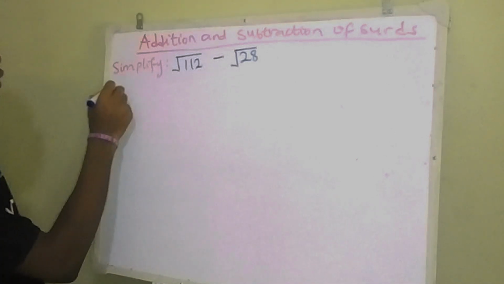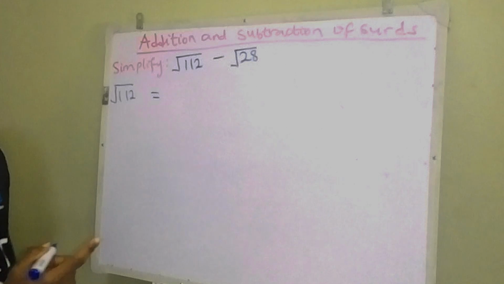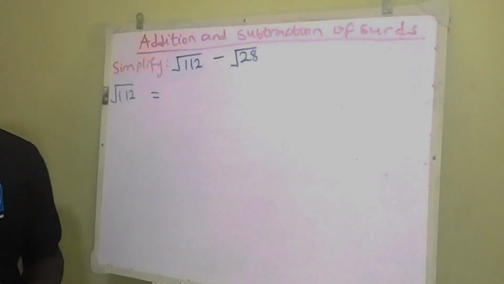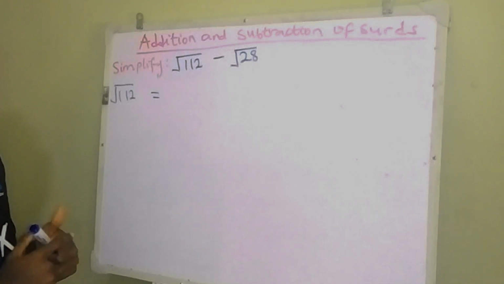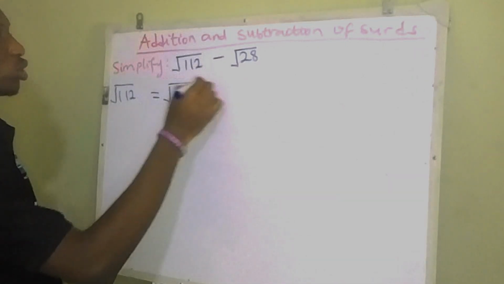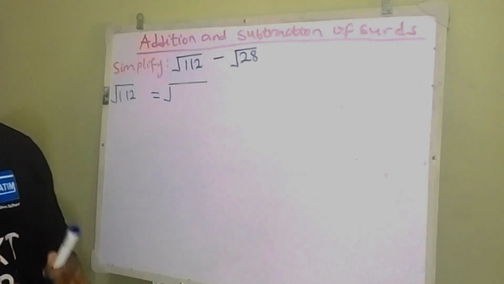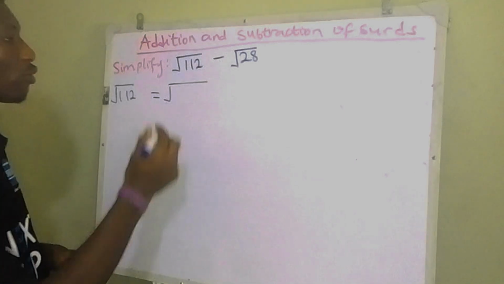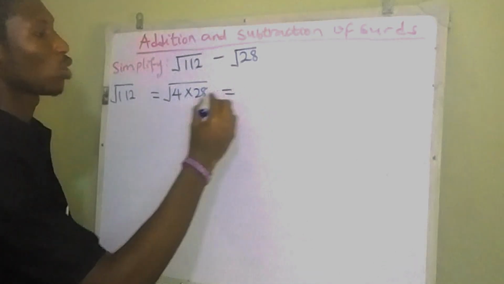In order to reduce square root of 112, you already know that 2 is a factor, and 2 times 56 is what? 112. But is 56 a perfect square? No, 56 is not a perfect square. What it therefore means is you can say this to be what? 2 times 56, which is not a perfect square. So the next term will be what? 4. And 4 times 28. 4 is a perfect square. So what it therefore means is we can have here to be 4 times 28. And our final answer will be what?